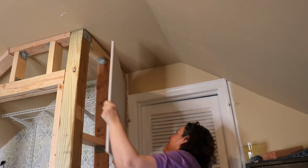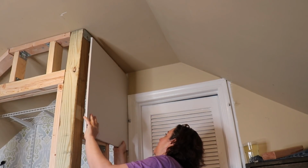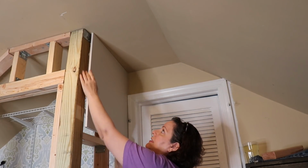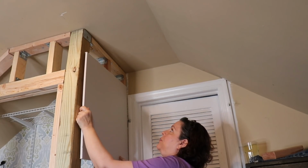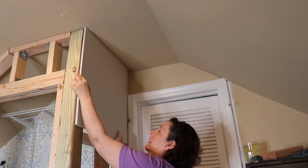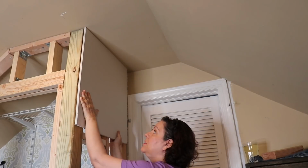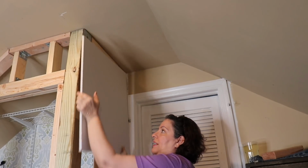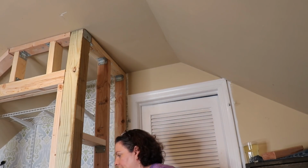So if I put this here, you'll see that it's not fitting, it's buckling. All right, and the only reason why is that this one is protruding, so I have to plane it. But pretty much, yeah, this is what it's going to look like. You see how it closes up the wall? I think it's going to look great. And even Scott says, wow, that's going to be pretty cool.